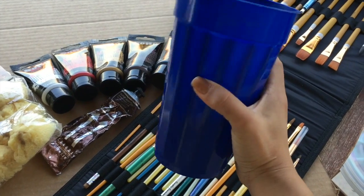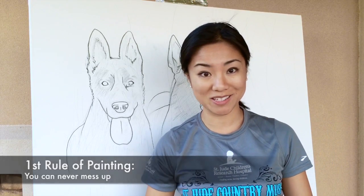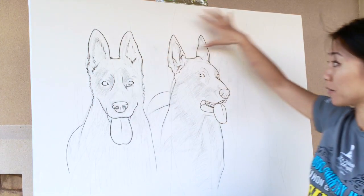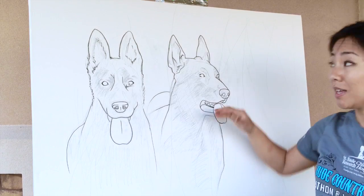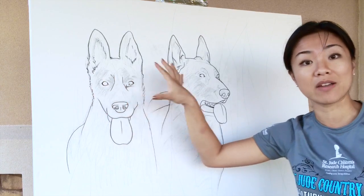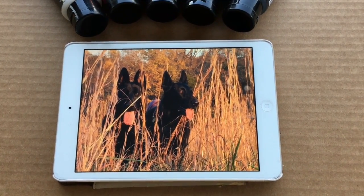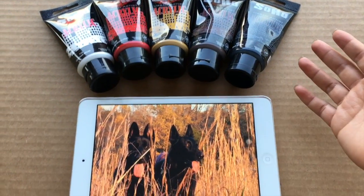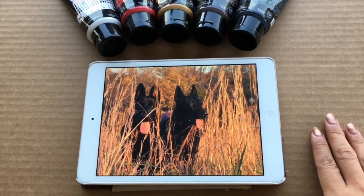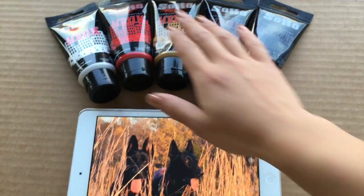And of course a nice big cup of water to rinse your brushes in. First rule of painting: you can never mess up. Second: always start from the background to the foreground. In the background of this painting there's a little bit of clear blue sky — that's what we'll work on first, then the trees and brush, everything up until the dogs, from the back towards the front. To choose colors, I always use a white and a black no matter what painting I'm doing.